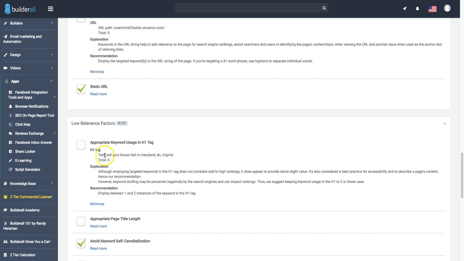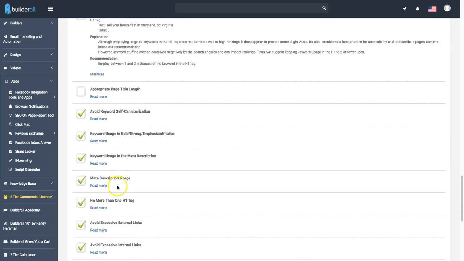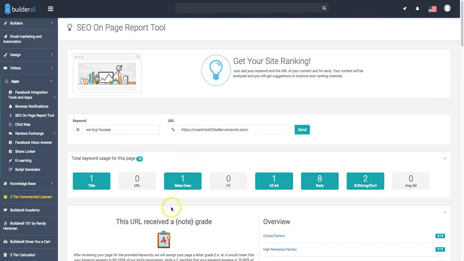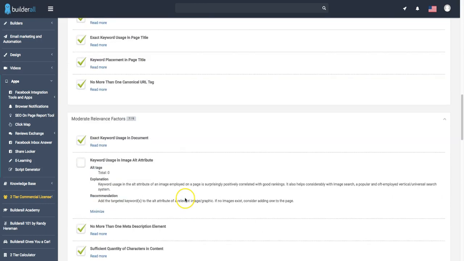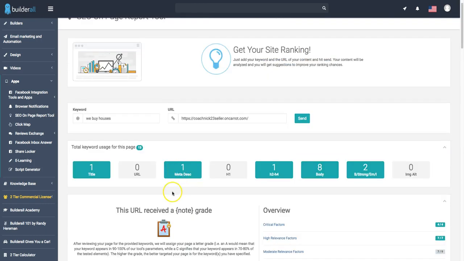Show you how fast. Okay, so you just go through this stuff, but you see what it is. You already got an A. You're only missing 1 with this, 2 with this, 2 with this. On the critical and the high relevance, 4 out of 4, 7 out of 7, my man. And you're good in there and you got an A. There are sites that land on the top, just to give y'all some idea.